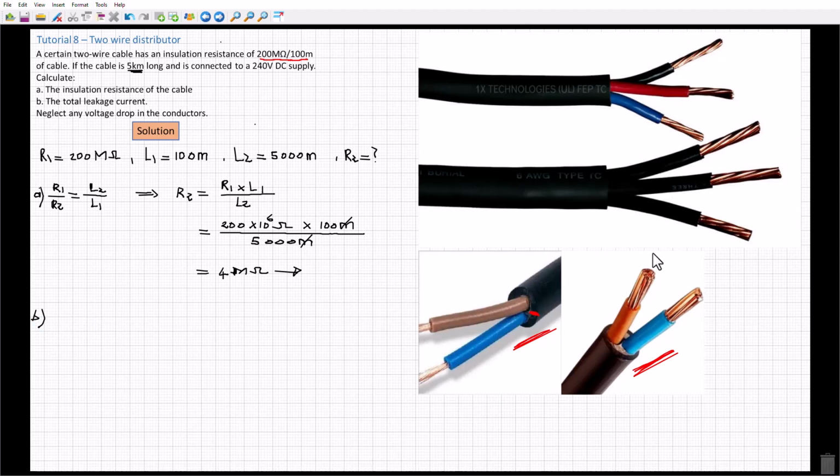So if you have a cable like that, you can basically measure the insulation resistance before even going through this calculation. All you have to do is to tap in a voltage between one of these wires in reference to the surface insulation of the cable. So you tie these two wires together and you feed in a positive wire here and your negative against the insulation, and you start increasing your voltage to whichever level you want to go to, and you're going to see the current that's going to flow.